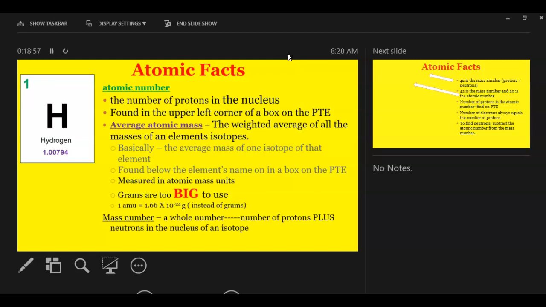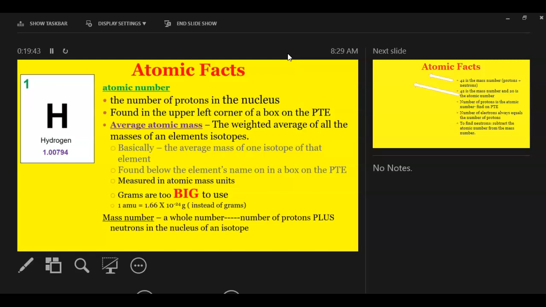So every element on the periodic table has at least two or more isotopes, okay? They're atoms of the same element. The only thing that is different between them is their number of neutrons, how abundant they are, like how popular they are, how often we come in contact with them, and their masses. Let me give you a real quick example here. There are three isotopes of hydrogen. Hydrogen 1, hydrogen 2, and hydrogen 3.